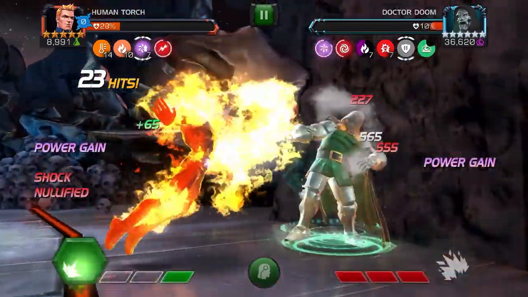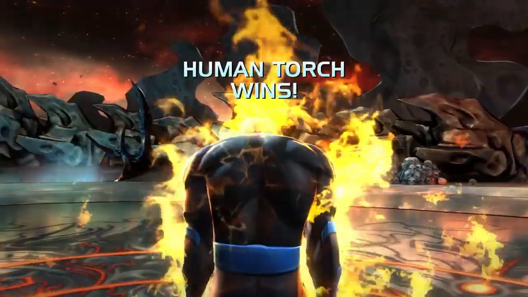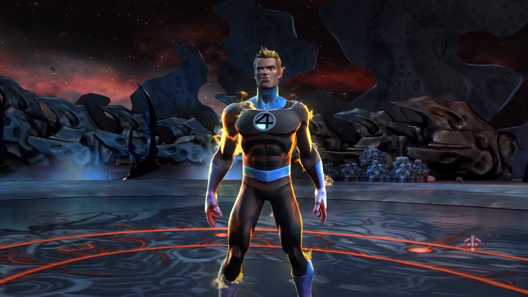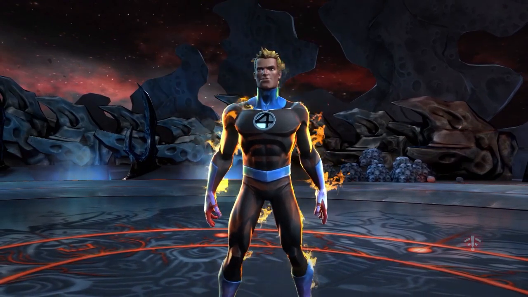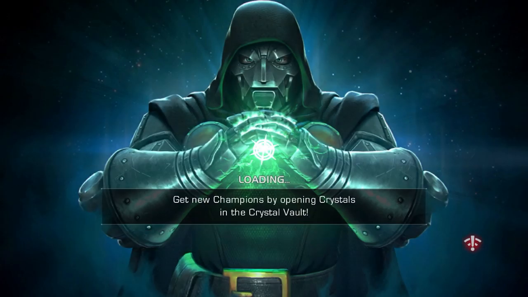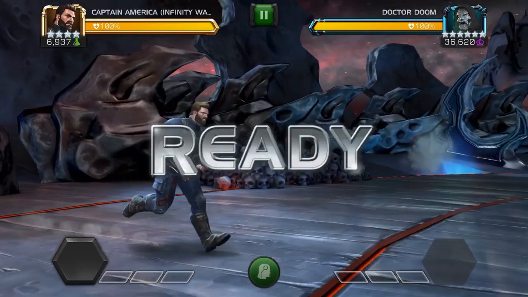Still has some synergy. Medium, light, medium. And then go for full 5-hit combo, and it does take him down. But yeah, with Human Torch, you're just going to want to keep your temperature as high as possible. So if you can bring in Thing, it will reduce the amount of times you need to parry at the start, just to be able to maximize his damage output.